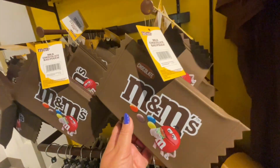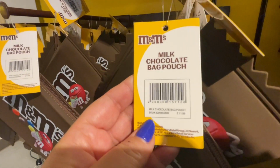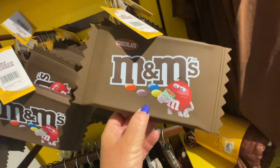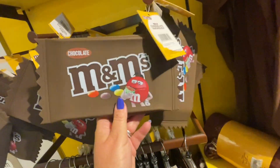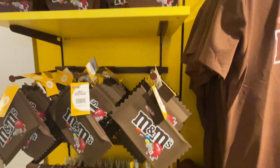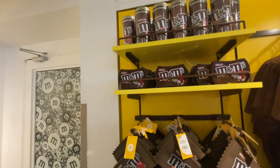Seen these pouches before, they look rather amazing. They feel like silicone, and so they're easy to wipe over if you spill anything on them. But I'm loving these. So you can use it as a purse or a pencil case, or to keep your favourite small things in. That would be ideal.